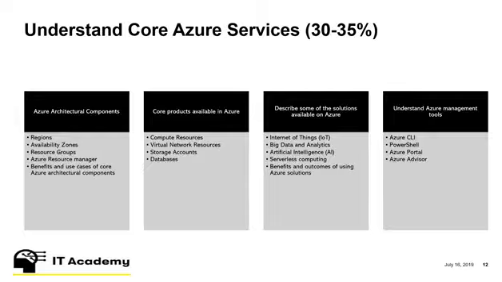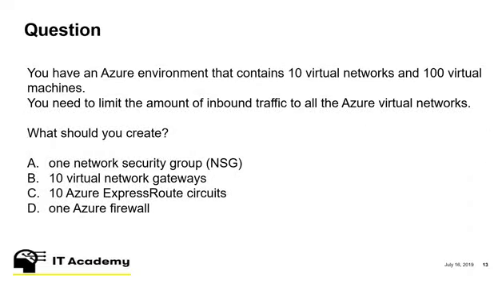Right, let's take a look at some of the types of questions you might come up against in the exam for the understanding core Azure services objective. You have an Azure environment that contains 10 virtual networks and 100 virtual machines. We need to limit the amount of inbound traffic to all the Azure virtual networks. What should we create?